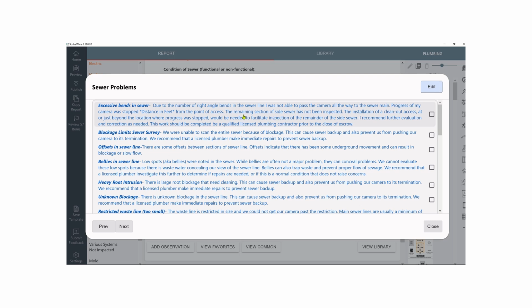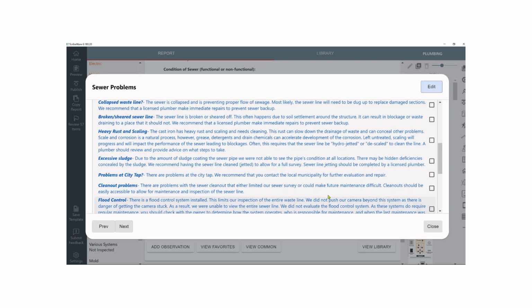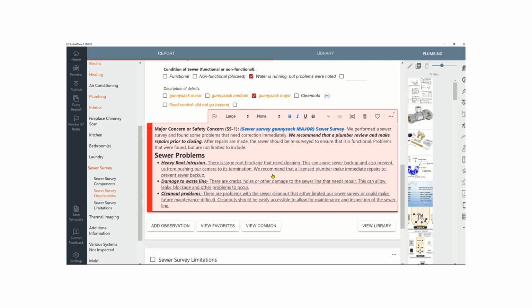So these have longer explanations about what the problems are, and you can see I've given them different headings here. So it'll give you the ability to say heavy root intrusion, damage to the waistline, and cleanout problems, whatever the case may be. So those go in there, and then again you're going to put your photos in, of course.